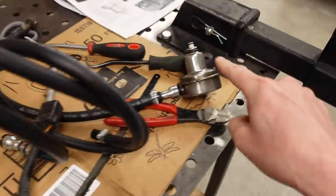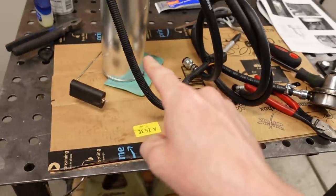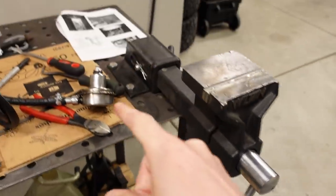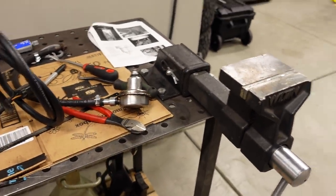top of the tank. And this is what is responsible for lowering the fuel pressure from pump pressure, which, I mean, an electric fuel pump like that could pump anywhere around 100 or 110 PSI, which obviously is too much for most fuel injected engines. So we have to use a regulator of sorts to lower the pressure to our desired level. This pressure regulator is not adjustable, and it's set, like I said, somewhere around that 30 to 40 PSI mark.